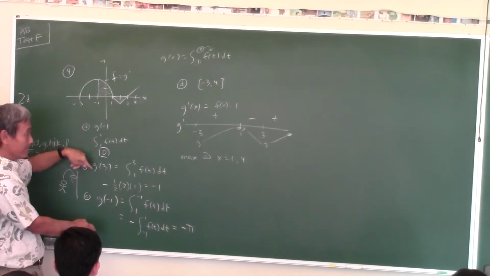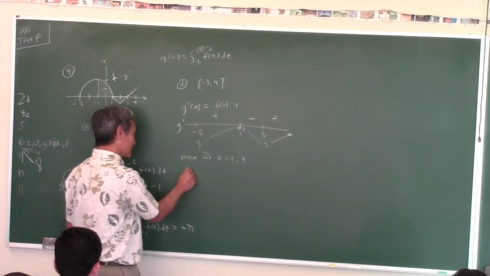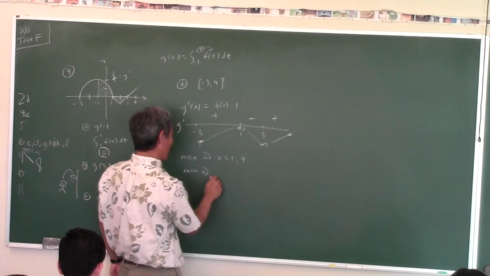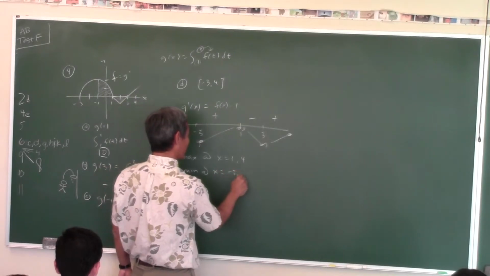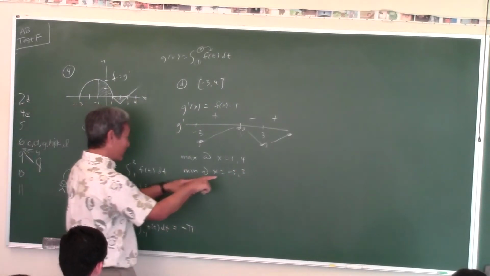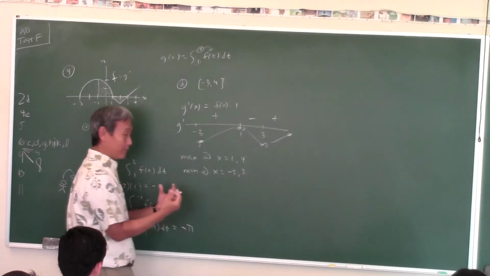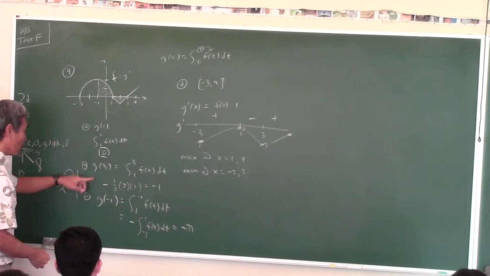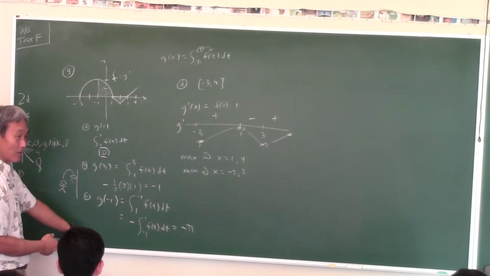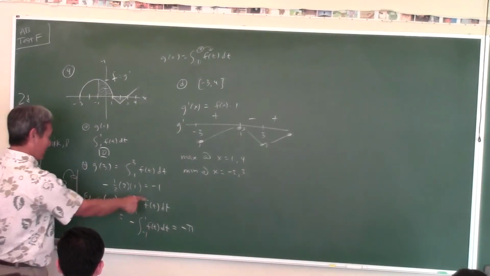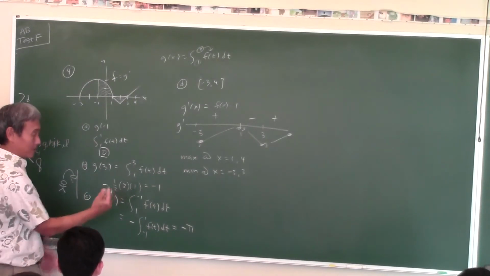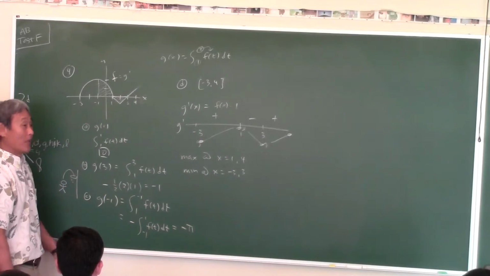You guys understand? Okay, where do you have minimums? Well, here at the endpoint, but there as well. So at x equals -3 and 3. What is the absolute minimum? So what you have to do is between these two, you gotta pick the smaller y-coordinate. Well, you already did one of them here, but tomorrow I'm going to ask you to do the other one as well. And so, this one is -1, you gotta figure out what g of 3 is and just pick the smaller one.